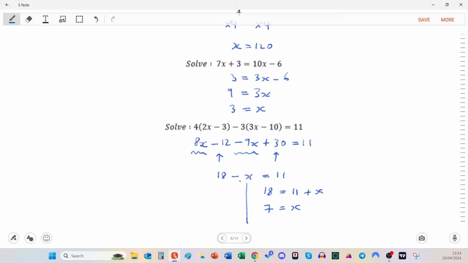The other way of dealing with it is to take away 18 from both sides. I guess people like to work left to right when they read this. So if we take away 18 from both sides, we've got negative x equals negative 7. And here's the bit they don't like. It's like, well, these sticking out negative bits. Well, you multiply both sides by minus 1. That's one option. Or you could divide both sides by minus 1 because the effect is absolutely the same.